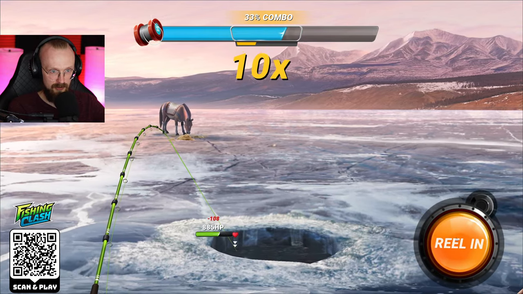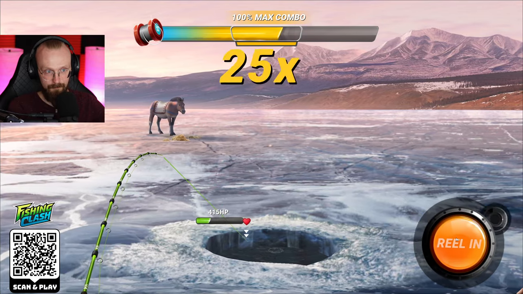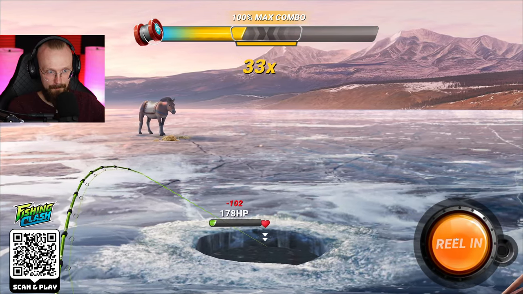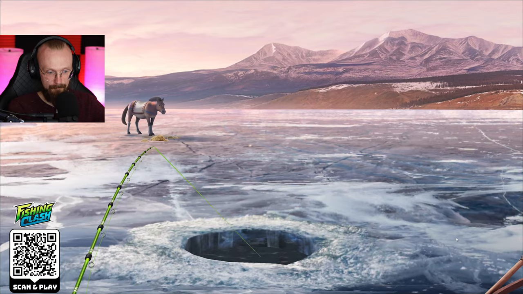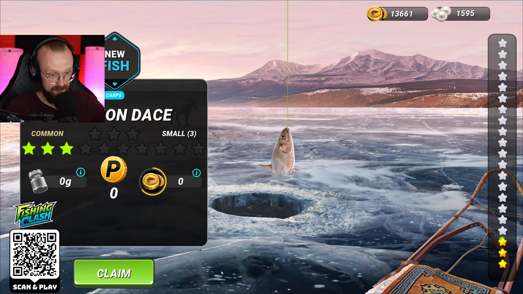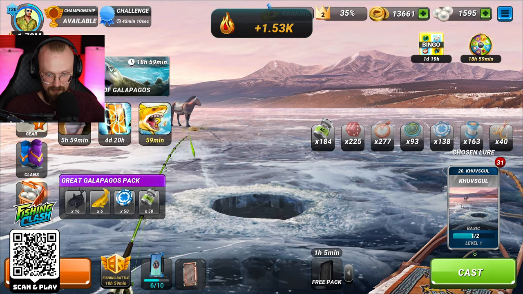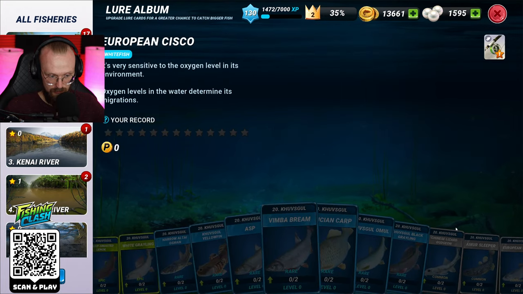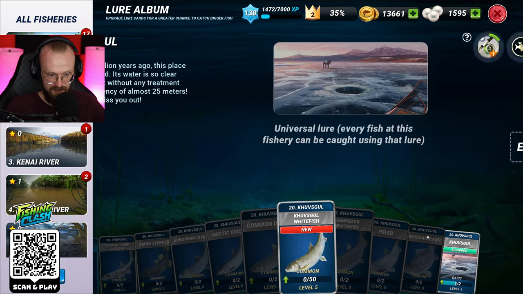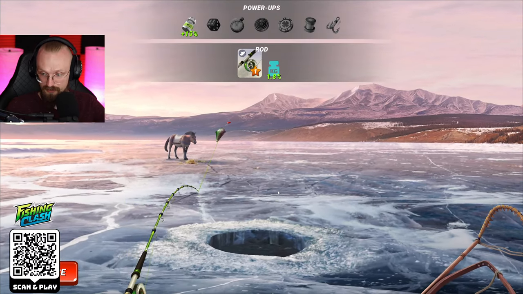With the horse in the background. Let's do it. There we go. What do we get here? A common dace. Probably just butchered the name as well, but whatever. Do we have any other lures here? Okay, we have this thing. Let's equip it and let's cast it.